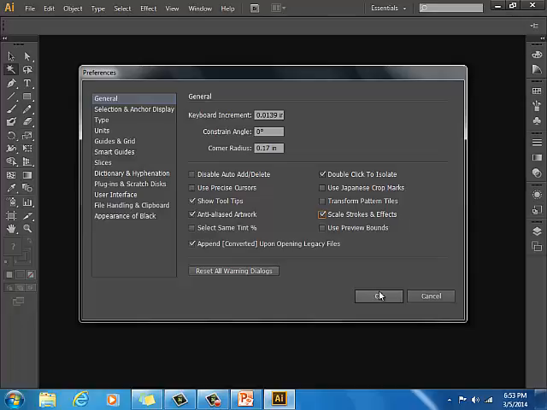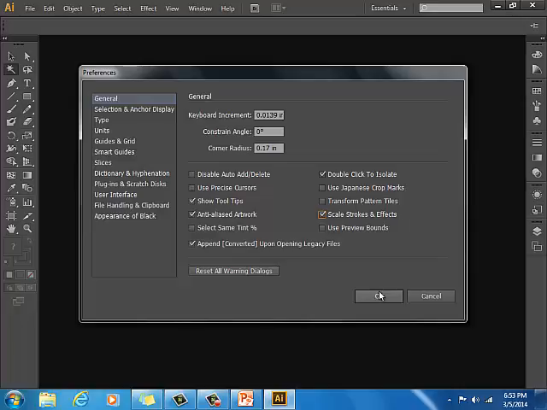Keyboard Increment determines the distance a selected object moves when you click an arrow key on your keypad. The measurement entered is 0.0139 inches, and it's equivalent to 1 point. The Show Tooltips option will reveal a tool's name when you position your cursor over it.